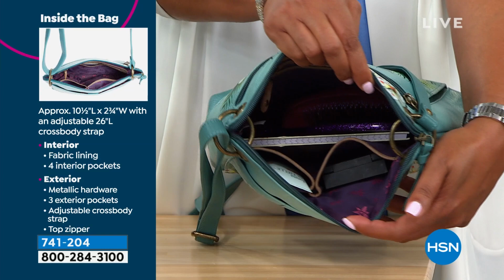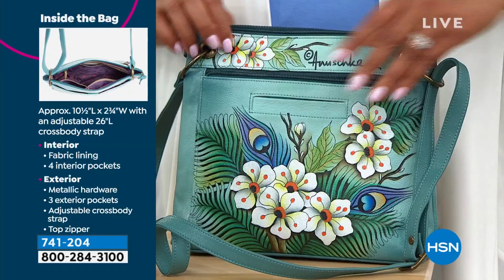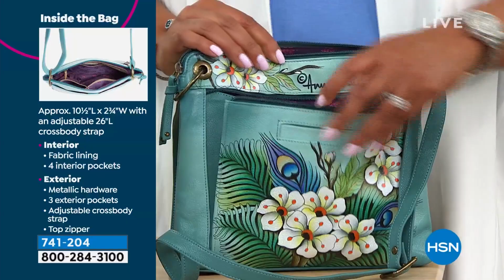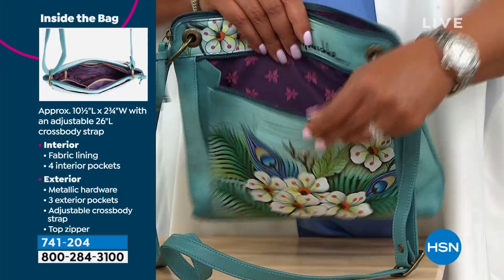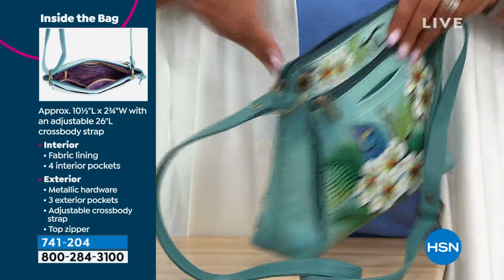And yes, these are functional. The zippers go down a few extra inches on either side, so you can really open it up. The corners are not pinching, so you can look inside and find everything you need. The back pocket has its own gusset, so it is not fighting for space with the main compartment. That is one of the most frustrating things of any slim crossbody design, where you cannot use the pockets on the outside. And then the slip pocket behind it is perfectly sized for your smartphones.